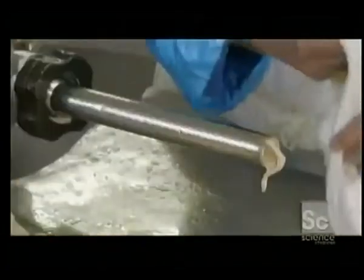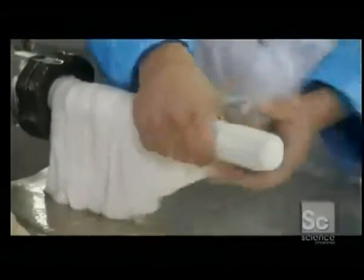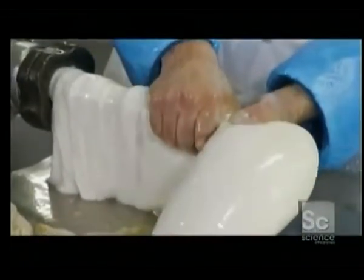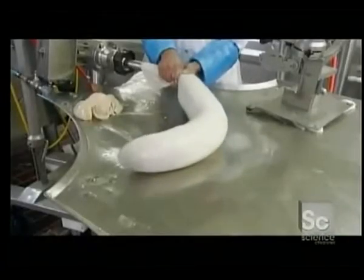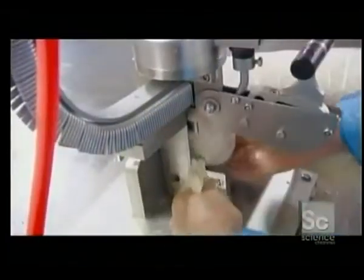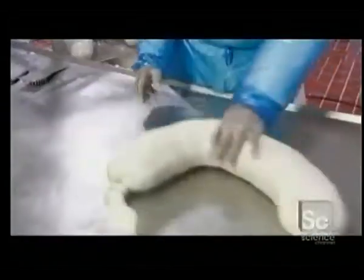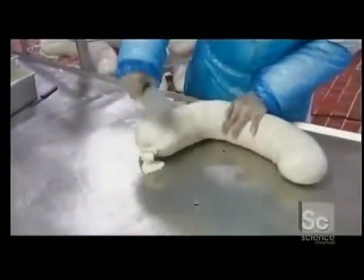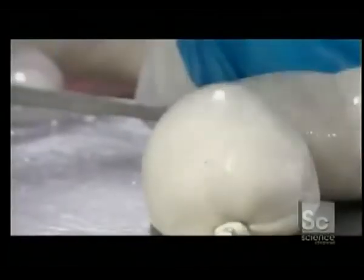Another worker prepares German bologna by slipping a natural beef casing onto a machine called a stuffing horn. He stuffs the casing with a mixture of beef and pork and all natural spices and seasonings. He seals the end of the casing with aluminum clips. Another worker, using a paddle with spikes, perforates the casing to allow air to escape during cooking, to ensure even cooking and browning.